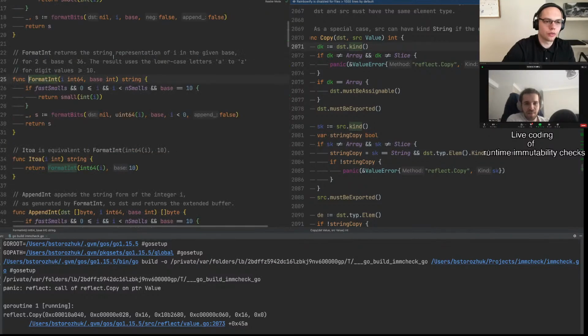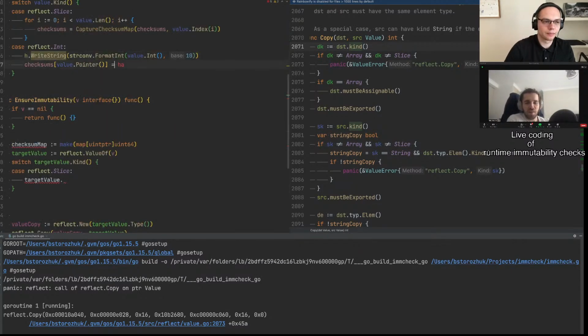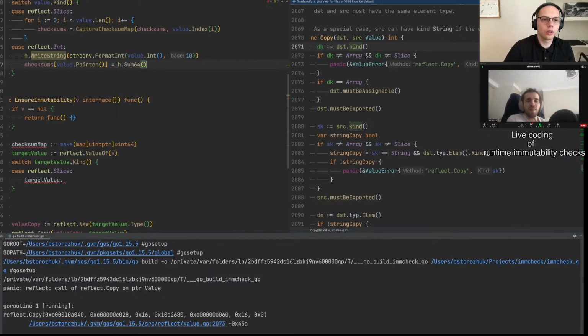Format int. Format int should work. Yes. And now you can pass hash.sum into the checksums map. Sum 64? Sure. Okay.